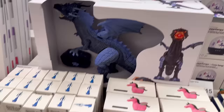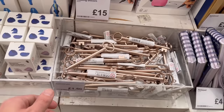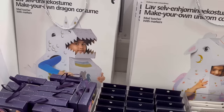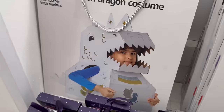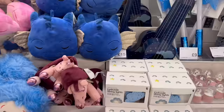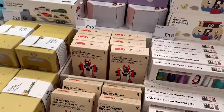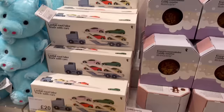Another lockable diary for six pounds, various items for three pounds. We have a walking unicorn — you draw a path and the unicorn will follow it, how clever! A remote-controlled dragon too — loads of dragons for any kids into their dragon stuff. This key pen for one pound fifty. Make your own unicorn costume — could have been quite fun for Halloween. Same with this dragon — really sweet that kids can colour it in. Loads more toys here — I'll pan through to give you an overview.